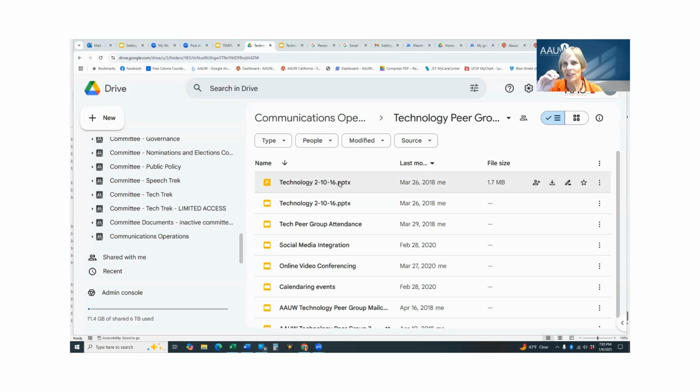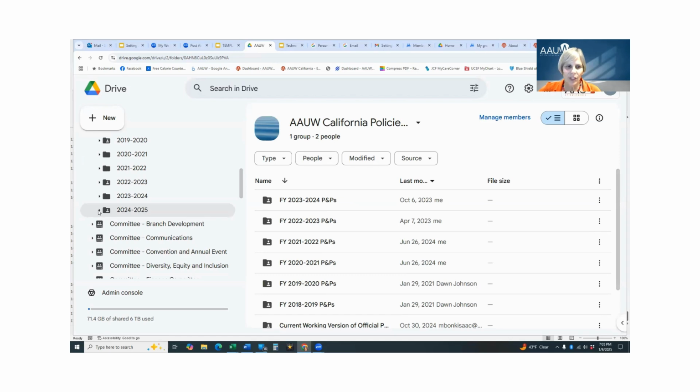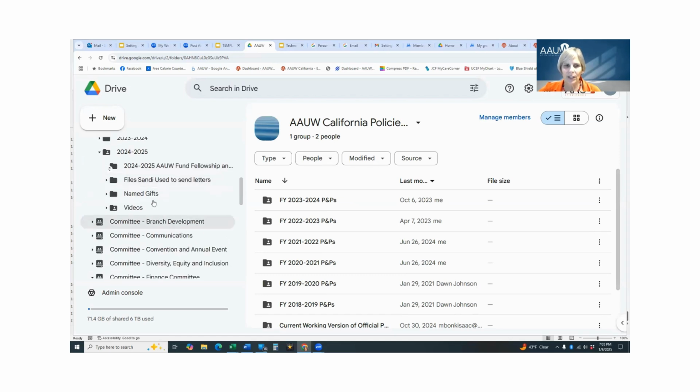So yes, I think the challenge is the way that I think about organizing and the way that you think about organizing and the way that person C thinks about organizing may be completely different. And so what I might call something, you might not call it. So it becomes a challenge. And I think if you can describe how you're organizing, like this is pretty clear, our public policy, all the public policy documents are going to be here, and all the ones for this year, 2024, are going to be here. And within that, you can usually find what you're looking for.